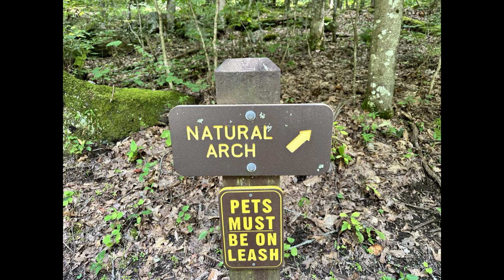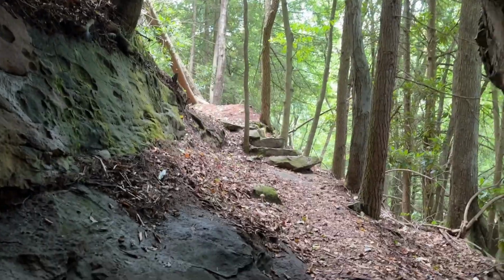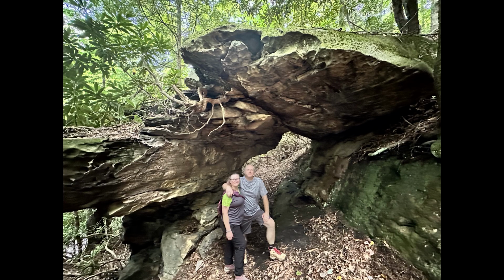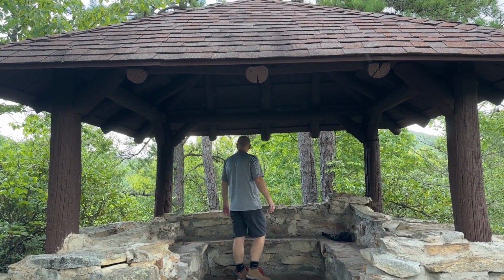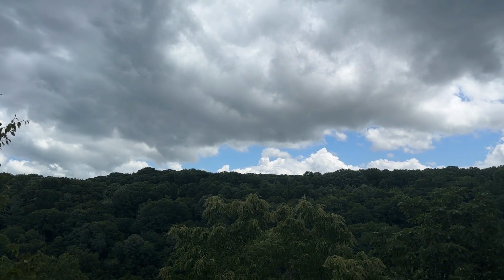Any thoughts? Yeah, the arch is really just kind of a stop off the side of the road. I don't even know if I'd consider it a hike. You walk into it, I guess, but it's, I don't know, a third of a mile or something like that. Not too bad. So what about the Skyline? Yeah, that was kind of neat. I mean, not actually Skyline, Island in the Sky, rather. Yeah. I mean, it was neat. It went up to a little shelter up in the top of the ridge, and it did have a little bit of an overlook, so always worth doing.